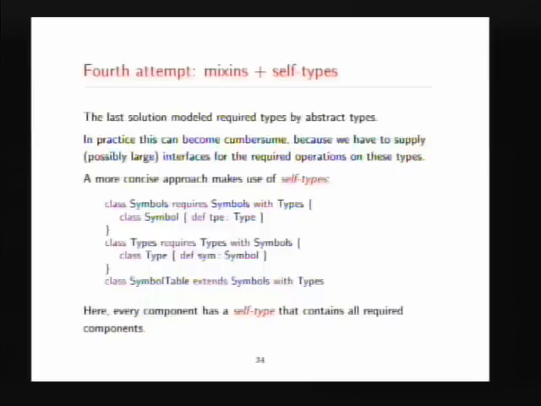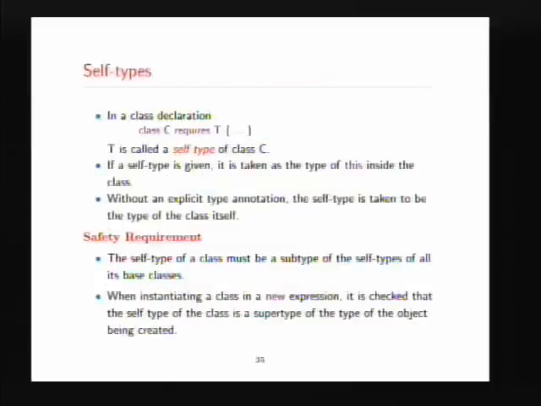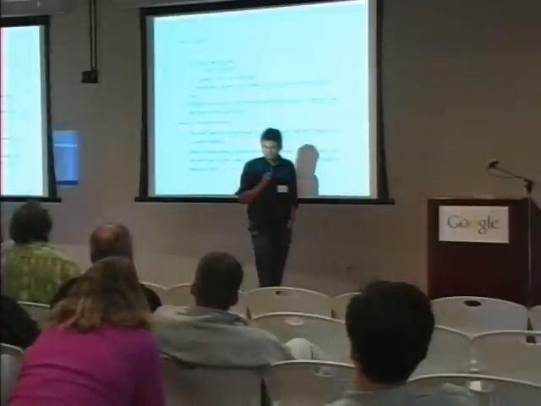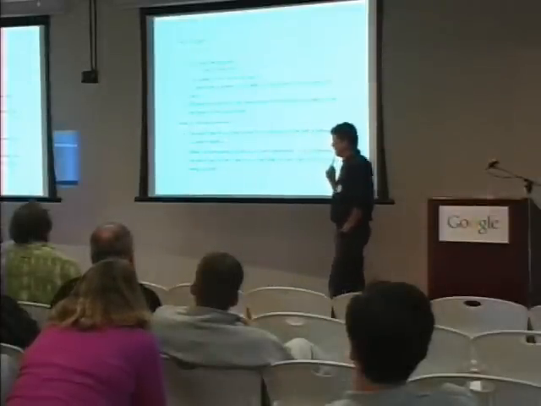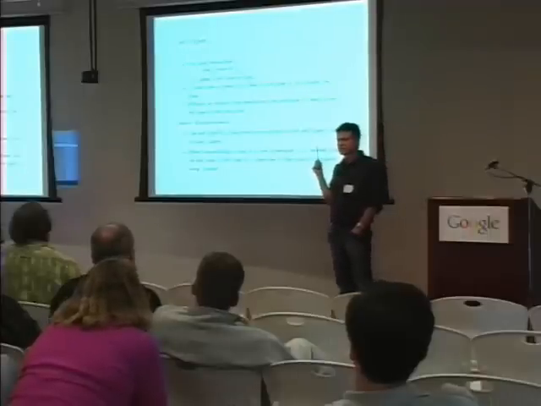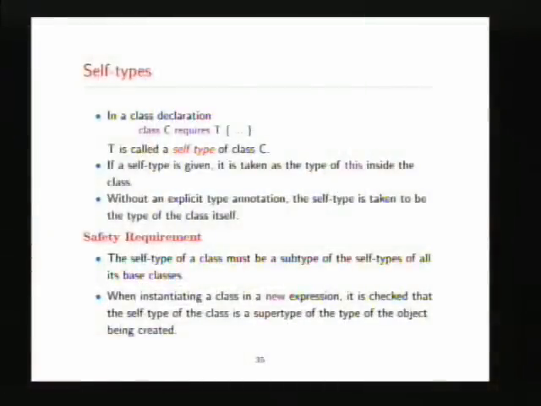But the question is, can we give a more precise definition of what it means? And the answer, quite surprising, is yes, we can. When you write a class C requires T, then we call T a self-type. And the only thing that really means is that the type of this inside class C is now T. You might say, isn't the type of this the class itself? That's what it usually is. But if you think about it, there's no reason why this needs to be so. The type of this can be whatever you want it to be. There's not a single good reason why it has to be the type of the enclosing class.